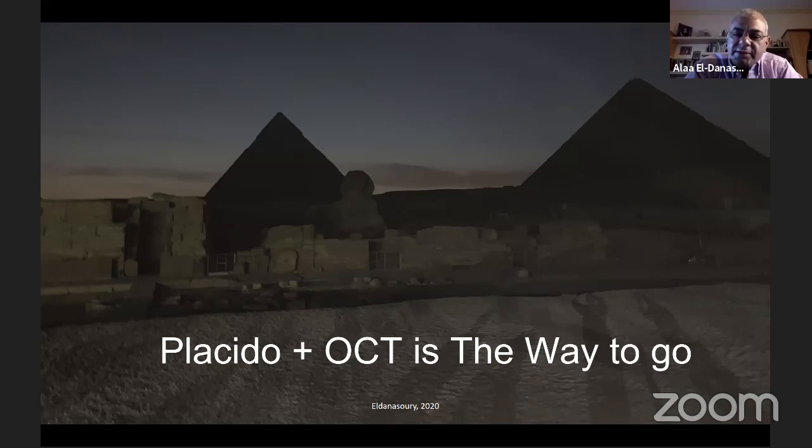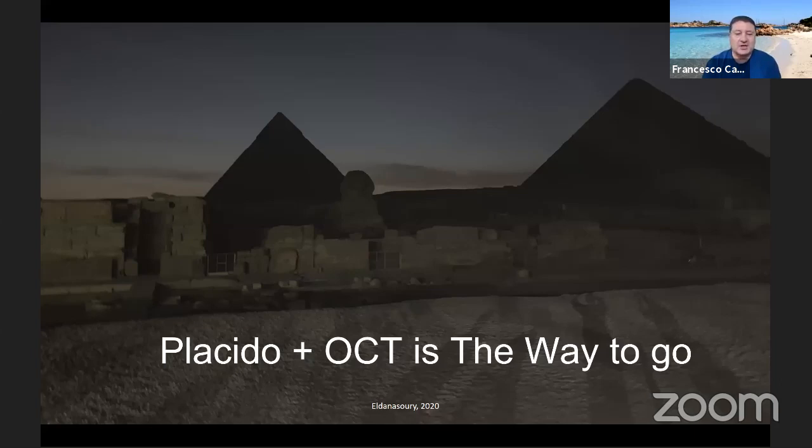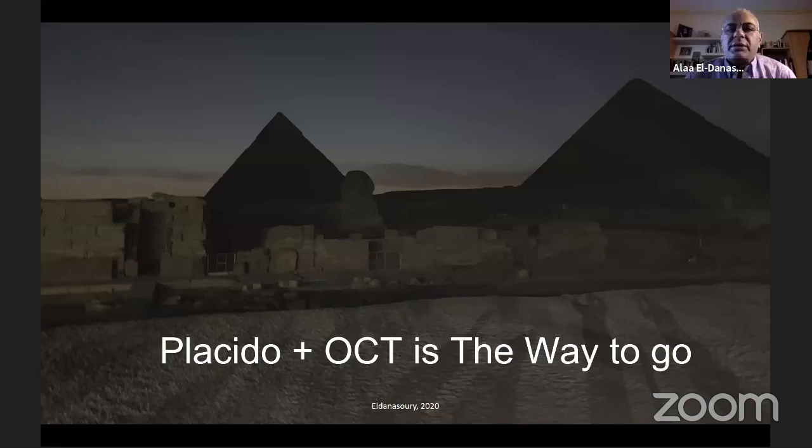Last question, that also opens the next presentation, is whether you find that the demarcation line in post-cross-linking corneas interferes with the quality of the OCT readings and measurements. No, not at all. When you are using the OCT, the scatter that increases after the cross-linking does not affect the measurement with the OCT. It does with the Scheimpflug. It does with any optical way of measurement, but not with the OCT.